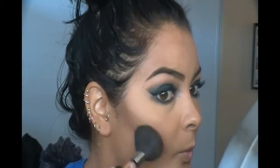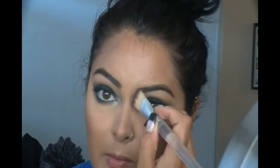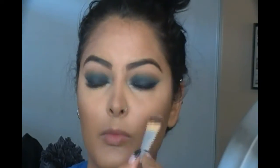And then I'll be contouring my face and using the Lorac Pro contour palette with the Morphe M553 brush, and I'll just be putting medium and deep in the hollows of my cheeks. I'm really just trying to blend everything out. That way it still is contoured without creating a fine line. I'll also hit my forehead, and then I'll be switching to a flat foundation brush to contour my nose. Be sure to keep the lines closer together. That way your nose does seem narrow, because if they are far apart, it will make your nose look wider.